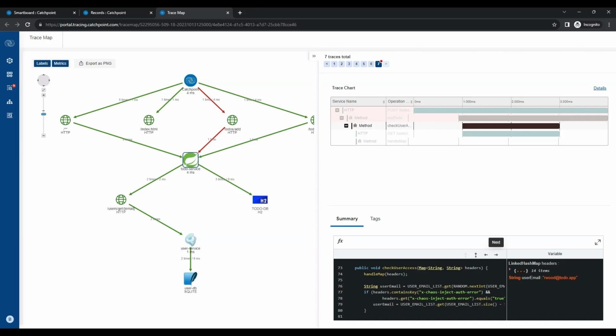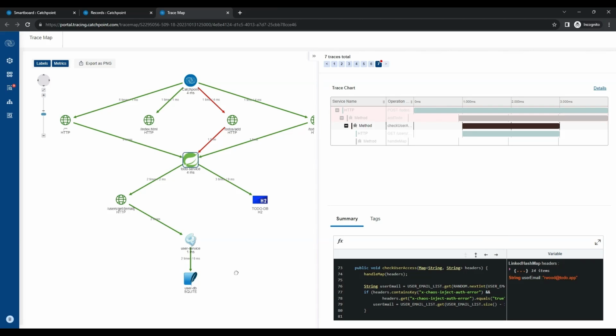Now, in this example, we were looking at a failure, right? And certainly tracing for one of its use cases can be leveraged to identify the cause of a failure. But there might be other use cases here where the page loads successfully. However, the performance is slow or there's degradation in that performance. So tracing could also be used to identify those types of problems as well.